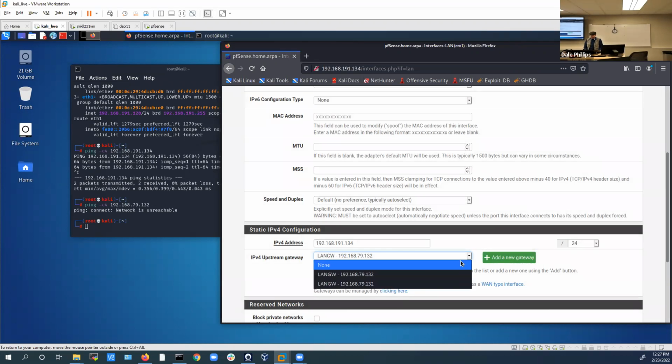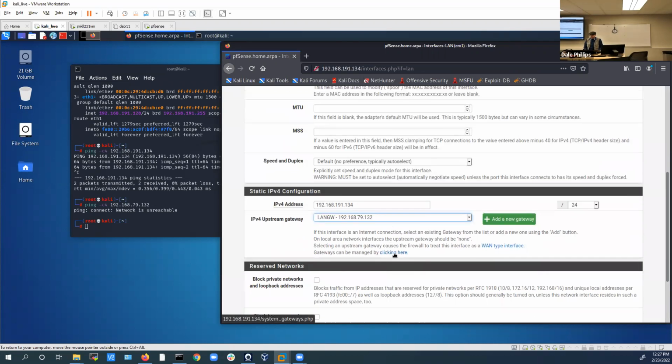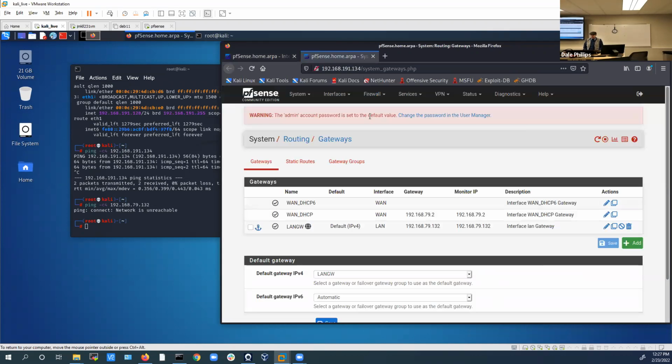Two of them. It's not letting me. Gateways can be managed by clicking here. That's what I want. Gateways.